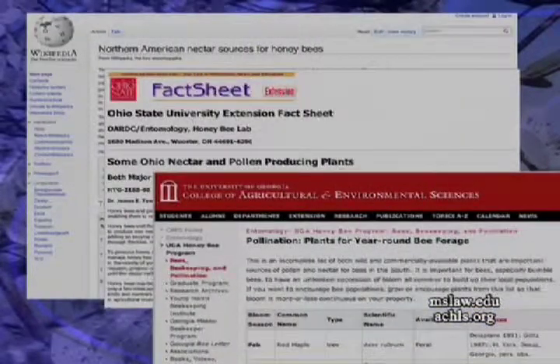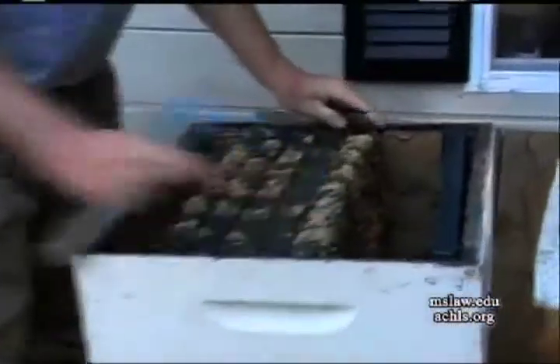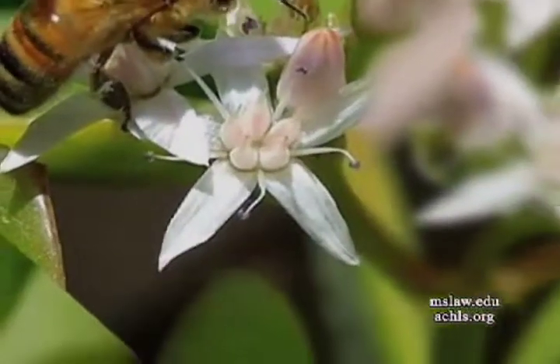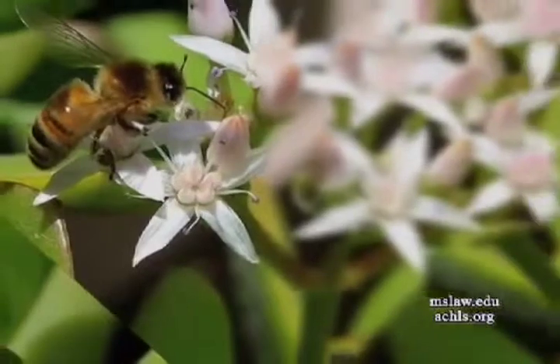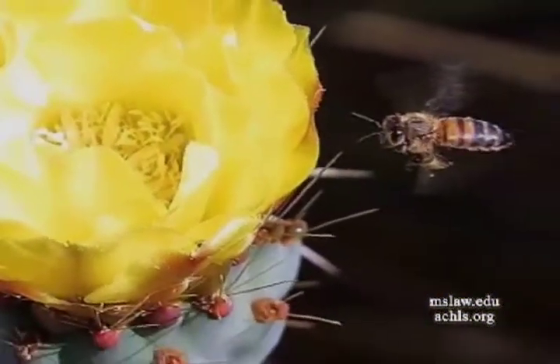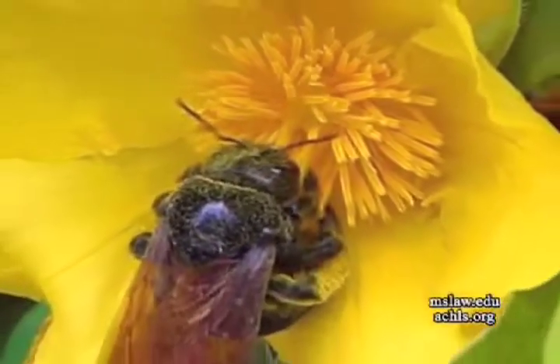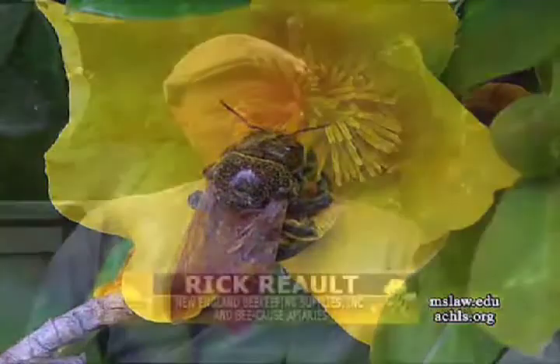And that will help a lot. But I've always noticed when I do my hive inspections that the part of the season when we have a lot flowering, the bees are bringing a lot of honey and pollen in — they're always at the healthiest. The colony looks strong, the brood pattern looks good. And then as the season dwindles and there's not as much food available to them, that's when you start to see a decline in their health.